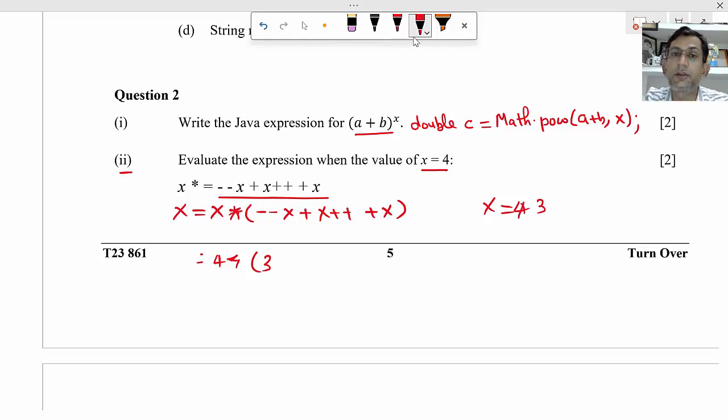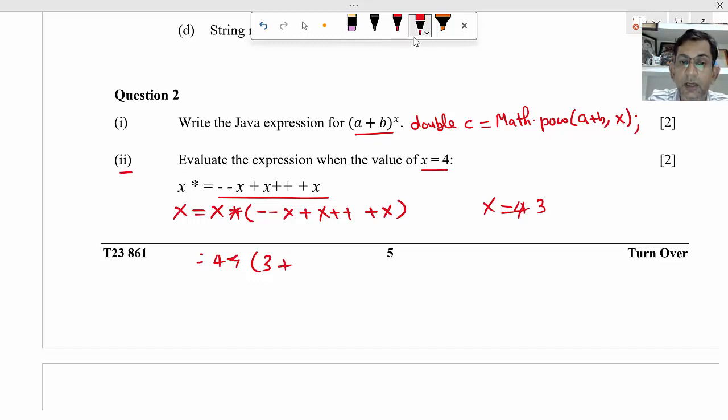I have made a video on the increment and decrement operators in the operators in Java videos. You can watch that if you want to know in detail about the increment and decrement operators. So here the prefix decrement operator will decrease the value of x by 1 first, then the value will be put in the expression.